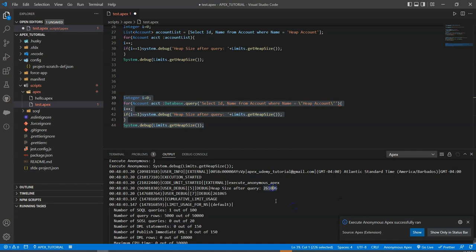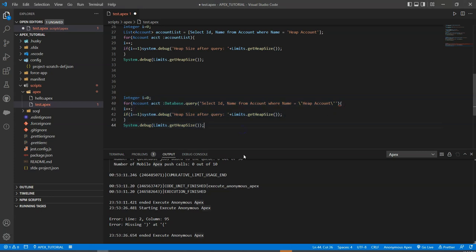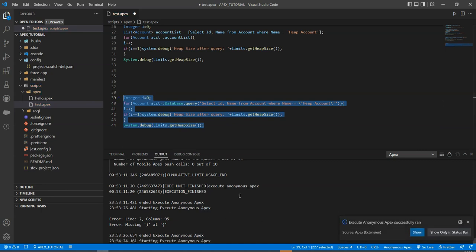So this is 261,000, and I'm getting an error. Okay, and I have an error. Oh, it's missing another parenthesis. Okay, let's run this.